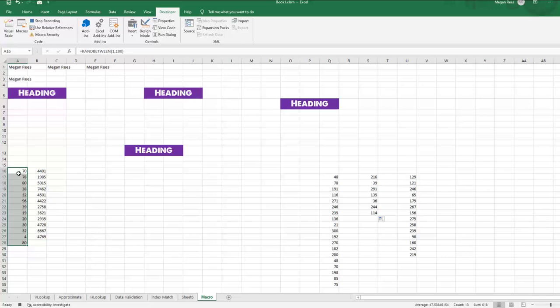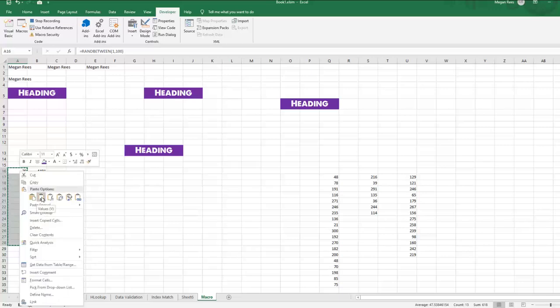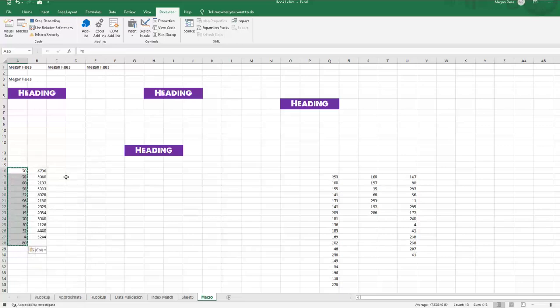Then all I do is Control C, right click, paste with the values. Then I want to get the marching ants to go away, so I'm going to click off of here, and I like to do backspace. I don't like to do Control D because sometimes it does weird things. Wherever my cursor ends is where the macro is going to end. I don't have relative references on right now, so it's going to go back to wherever my cursor is. That's just how it is. So I'm going to stop the recording.